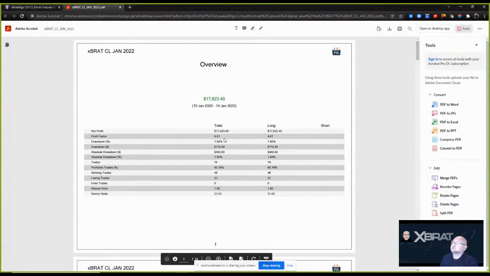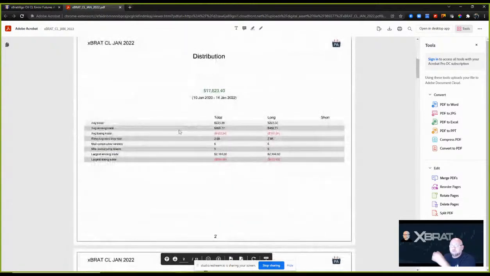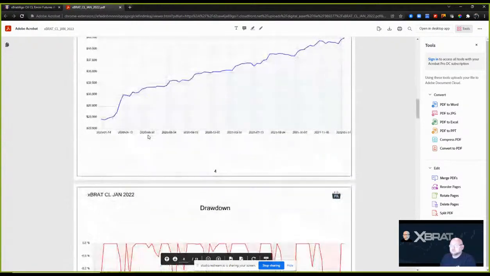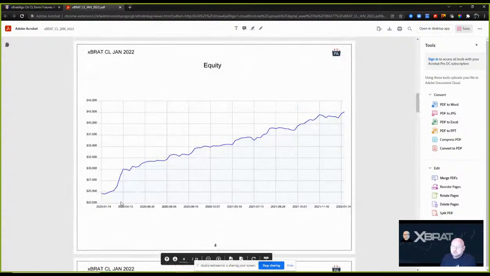Profit factor, 4.61. Do you know that institutions will consider an auto trader profit factor as extremely good anything over 1.6, okay? This is 4.6. Go through, look at the average winning trade, average losing trade, all that sort of thing. One of the big things you want to look at is this equity curve, okay? So this equity curve from January 2020 all the way up to January 2022, you can see here we start off with around about $23,000. Account size value now is over $42,500.